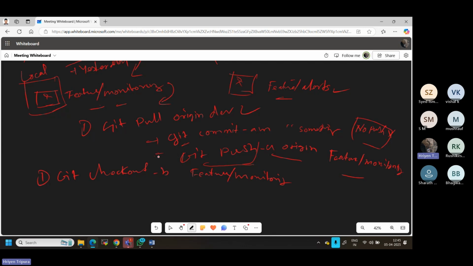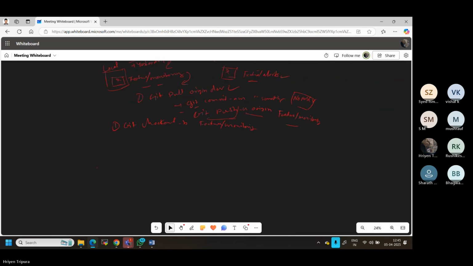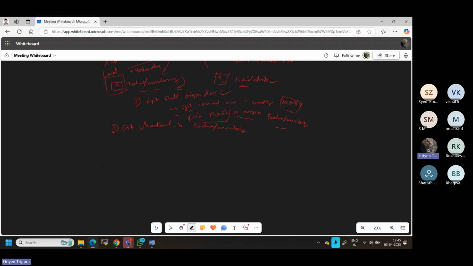But while pulling, there is also another way of doing it. Let me show you. Once you modify your code here and you want to commit the changes, as I told you, to get the latest code, once you're done with your code, you commit your local code first, using these commands. You commit first, then instead of doing this, you can do the second option.